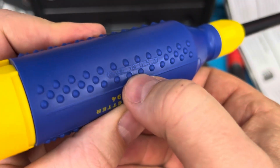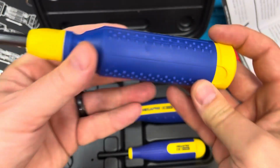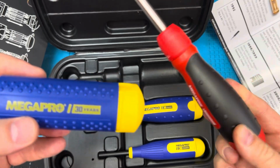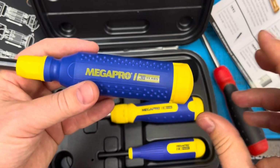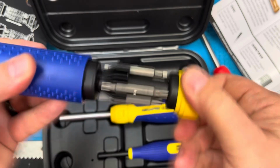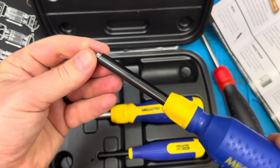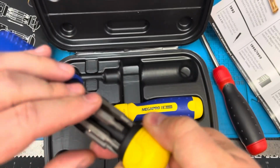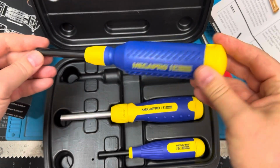Now it does say this unit is made in the US of A, and this is their little trademark. Now, noted guys, these traditionally didn't come in blue and yellow. They were traditionally red and black, as far as I know, feel free to comment if you guys have some other ones, but this is a special color that is set for this anniversary edition. So, again, there's all your bits in the carousel, and there is your screwdriver. So nice retro kickback to the original famous MegaPro.